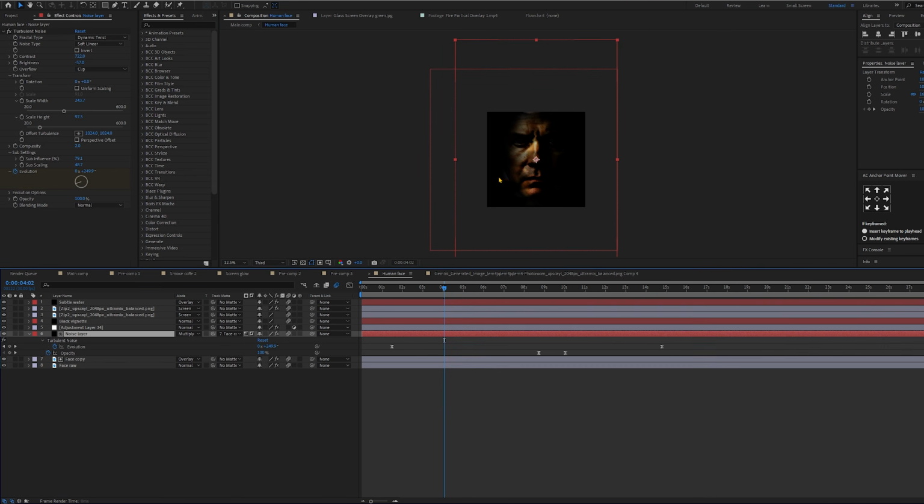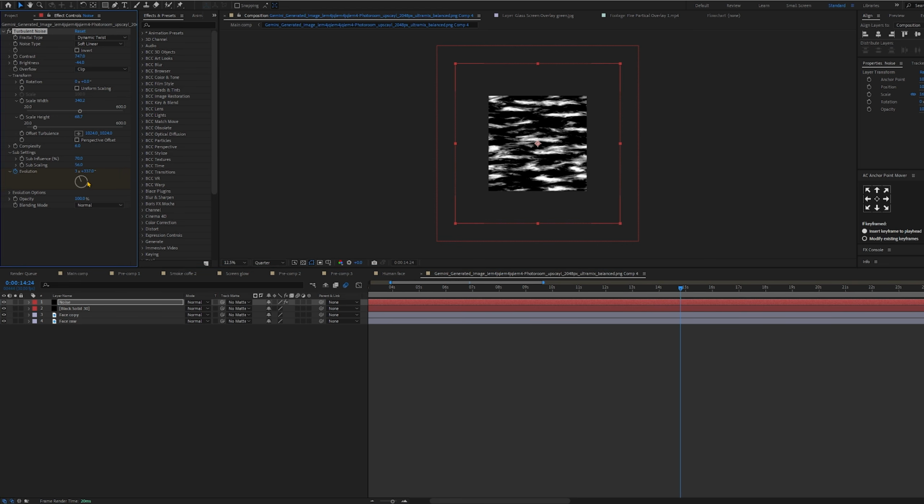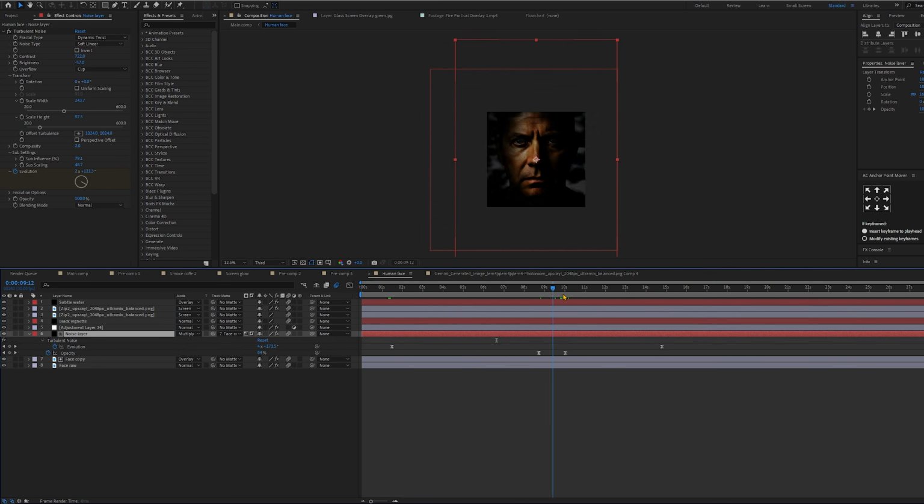You can get slightly different results that way. You can see that my layer is a bit larger than the composition. Now this needs to be animated through evolution. Set the first keyframe at the start, then go to the end of animation and set it to 5 to 6x. You can see how stretched mine is, around 15 seconds and almost 7x, while the animation itself actually runs only until here, when the effect begins to pull back and move into another scene.